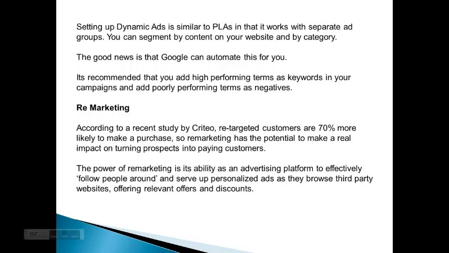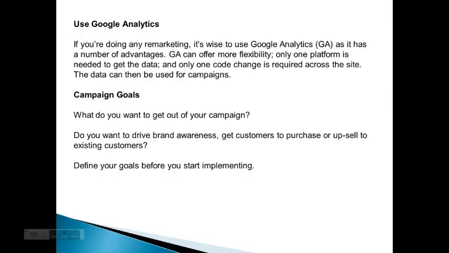And then setting up, use Google Analytics. If you're doing any remarketing, it's wise to use Google Analytics, as it has a number of advantages. GA can offer more flexibility. Only one platform is needed to get the data, and only one code change is required across the site. Data can then be used for campaigns.